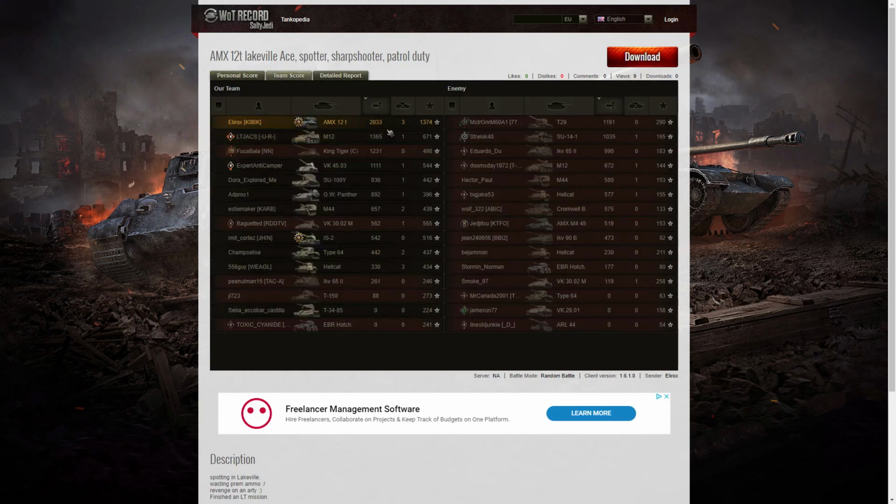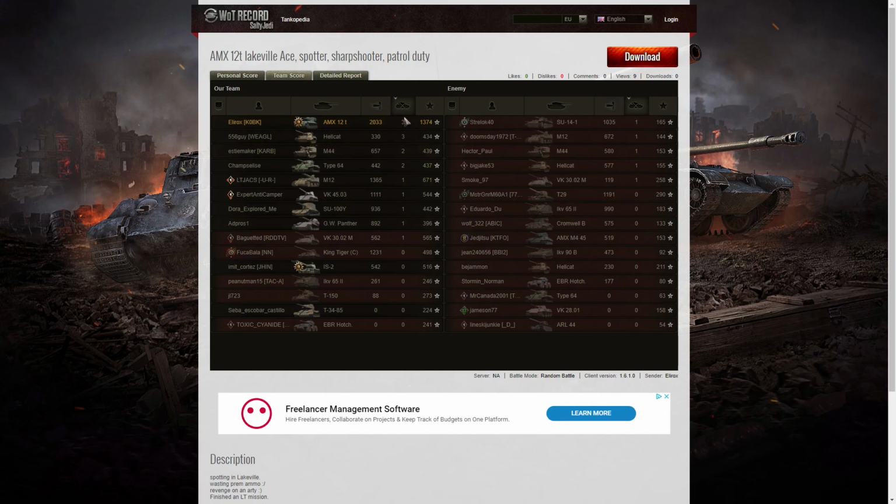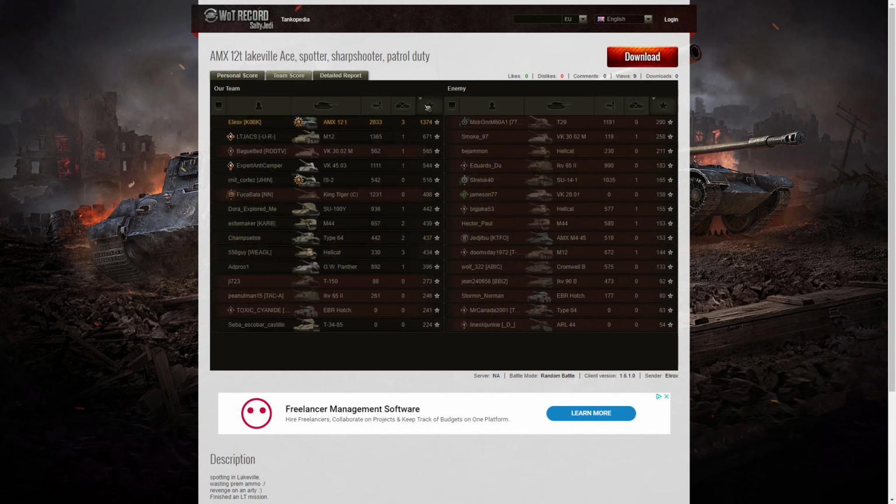Well, he did get the highest damage in the game, but didn't pick up the high caliber. 2,033 hit points of damage in that game. Next highest scorer was the M12, who got 1,365. And after him comes the King Tiger with 1,231. When it came to kills, again, he's got the top slot. Shares it with the Hellcat, though, right at the end, who picked up that 3rd kill by killing the VK. And when it came to base XP, yes, he's top as well there. 1,374 base experience points, 671 goes to the M12 and 565 to the VK3002M.